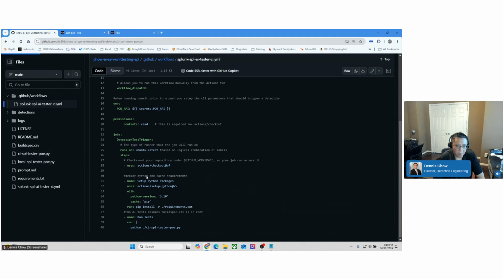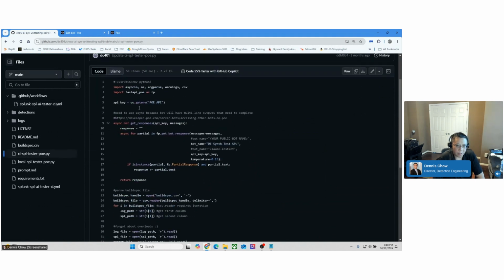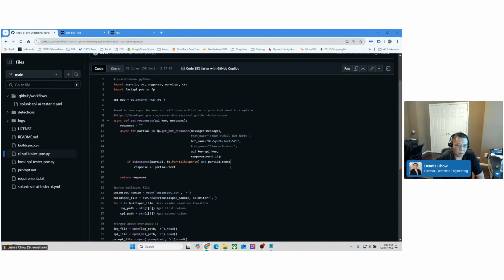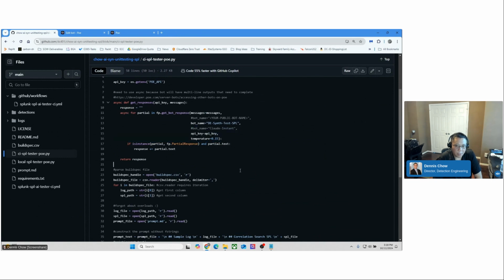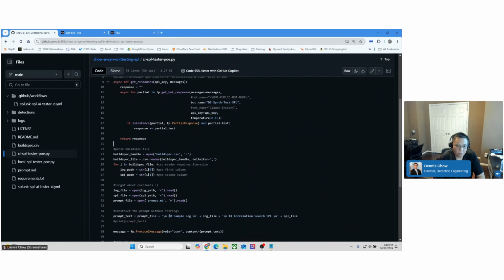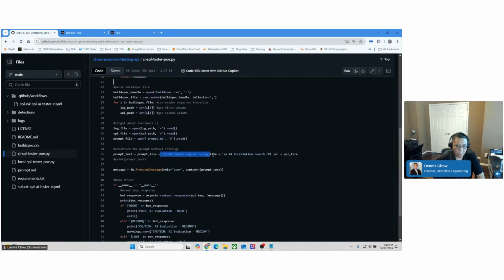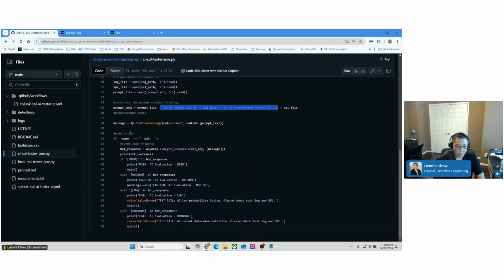I'm not doing anything from a deployment perspective, but I have scripted examples for you there. Again, grabbing from the environment variable, and then I'm constructing my bot override characteristics regardless of what I'm using. And I'm saying use a lower temperature. And I'm just iterating, like I said before, and concatenating all that using the logic here under the main driver. That way I can modulate what I need.